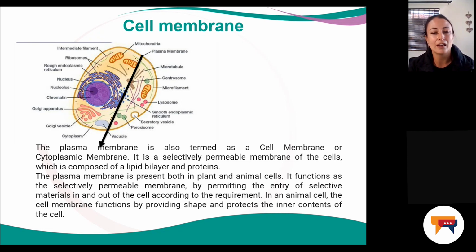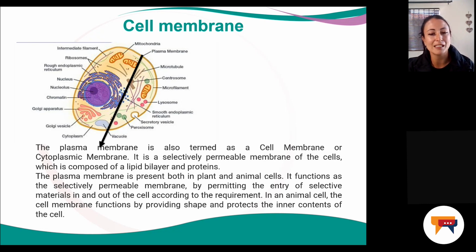So how can a cell membrane be selectively permeable? It's not that there are security guards standing there saying, no, you're not allowed in, but there is a lipid bilayer. And when we speak about the transport mechanisms across the membrane, you might understand a bit better why a cell membrane is selectively permeable. Lipid bilayer means lipids, fats. This is what the layer of the cell membrane is made of, and proteins.